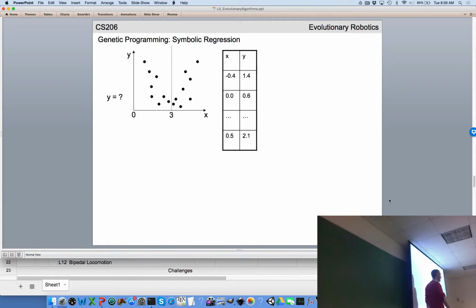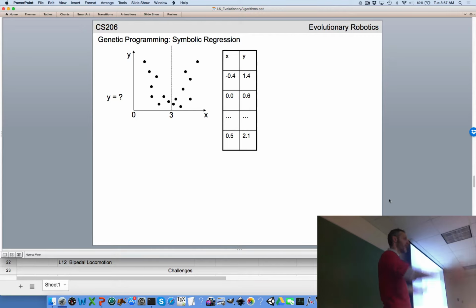I measured it again, it had this value. And for each of those values, there was some other value in the system that I'm interested in that I measured. We'll call that y, or the dependent variable. And it had these values. And if I plot x versus y from this table, I get this scatter plot. And I'd like to know if there's a relationship between x and y.